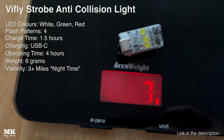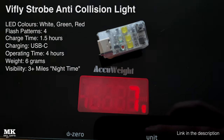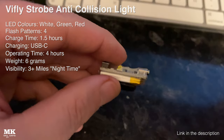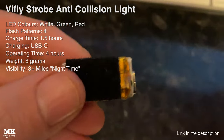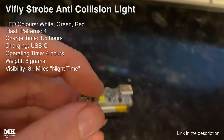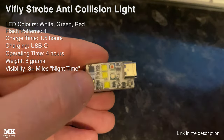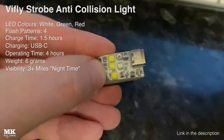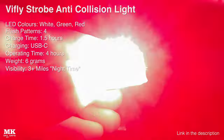With regards to weight, they come in at seven grams, although it's stated as six. You might want to consider this if you're sticking one on a mini drone — you don't want to go over the weight limit. The amount of light these push out is really quite intense; the colours are really vivid. It's easy to change the colours — you can go from white, green, and red. You can change the colours and patterns by quickly clicking the button.